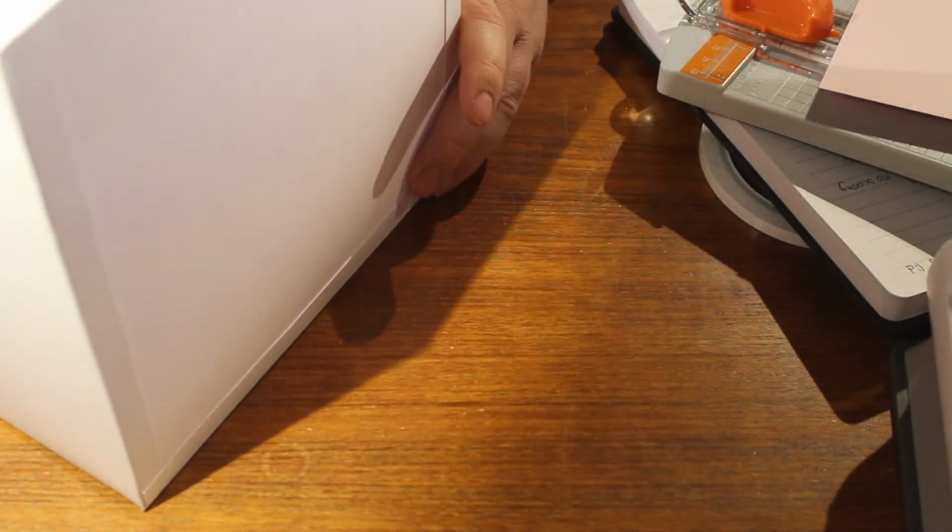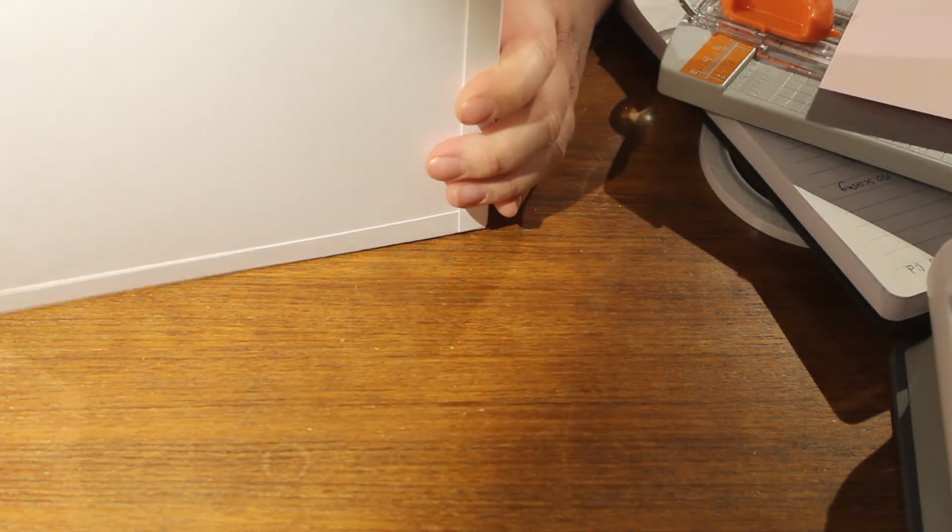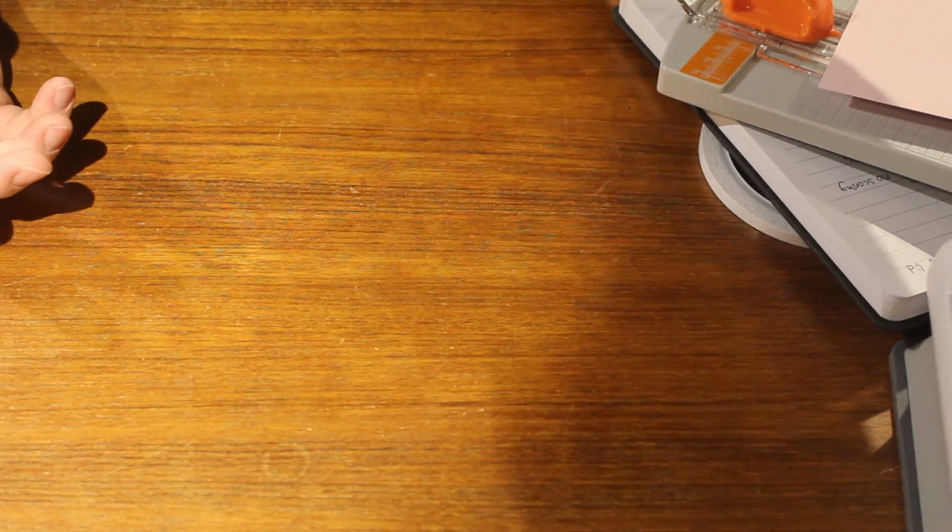When I started crafting, I didn't really use a bone folder, because I thought it was just going to rip the paper a little bit, make it more cracked or something. But I really like the bone folder. It's very good at some points to push the paper down like this. Now I just need to do it with my finger, without that much pressure and strength. Yeah, so I'm gonna go on a scavenger, more a treasure hunt, and try to find my bone folders.